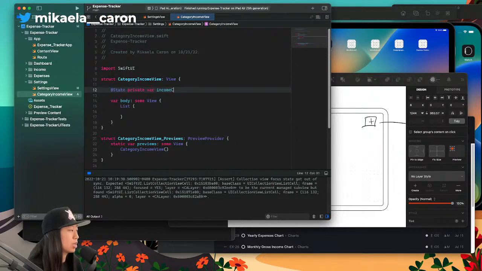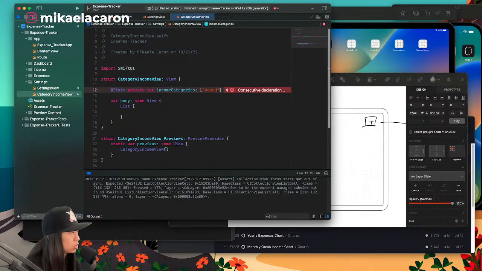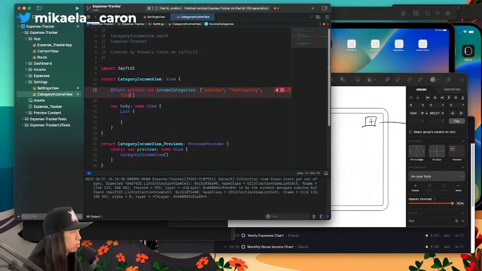Let's call it income categories. And right now, let's just make it strings. What did I use? YouTube, freelancing, Instagram. YouTube. Oh, I don't have the equal sign. Freelancing. What was the last one? Instagram.